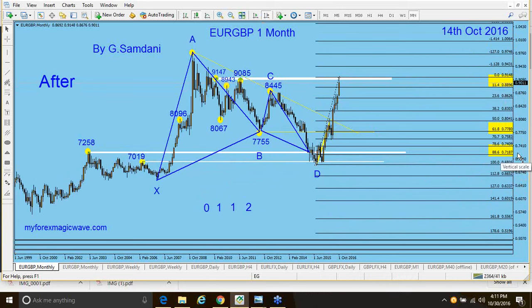Now if you take the reciprocal of 0.786, meaning 1 divided by 0.786, it is equal to 1.27, which is our extension number. I always tell you, right? 1.27 and 1.618 are the extension numbers. So what I'm showing is that all these numbers are related to each other in terms of mathematics.